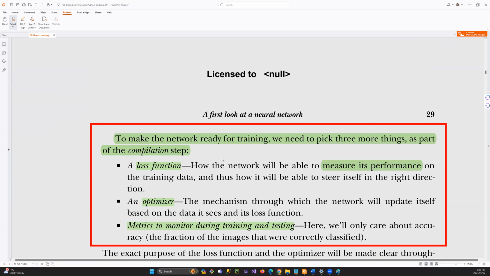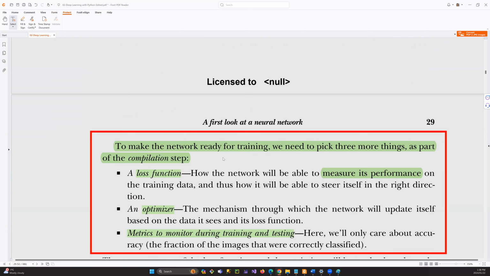And now the last important thing for the quiz. I'm sure that we are going to work on it, but tell me, what are the 3 elements? I give you time, please read it yourself and tell me. What are the 3 elements that we need for compiling a model?